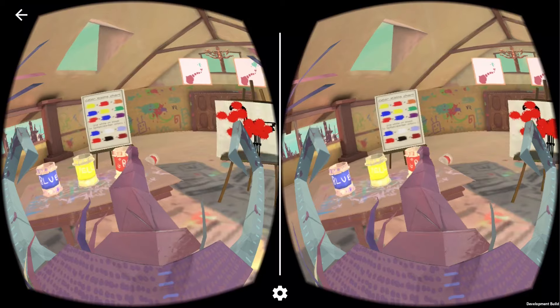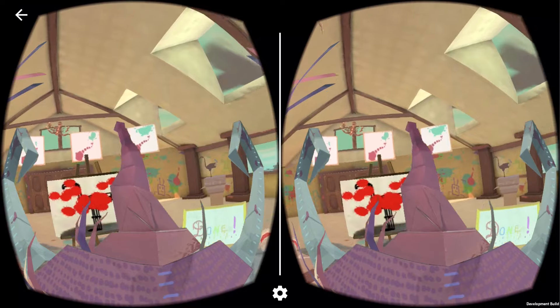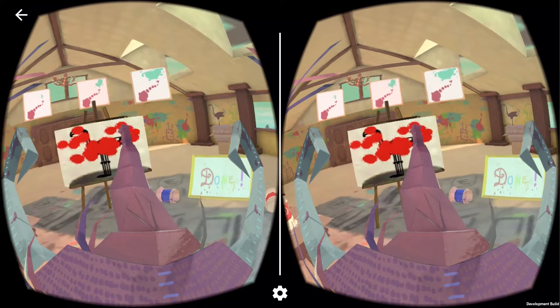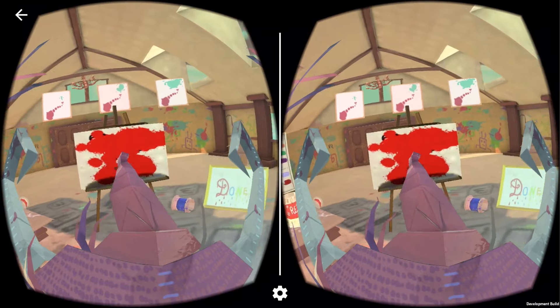You can see the splotches that I'm blowing out onto the canvas — they're about a medium size. I can make them larger if I want to, just by coming up to these — I like to think of them as cups that you put on the end of your snout that either narrow or broaden the beam of paint that you can spray out.